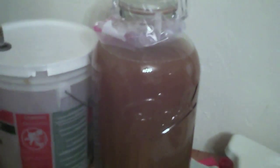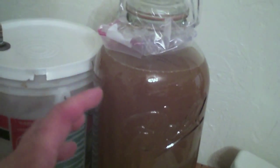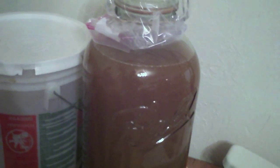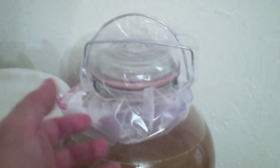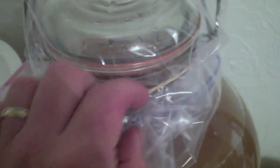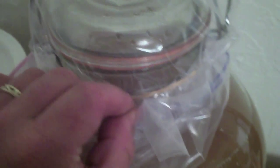And so in order to keep it from turning to vinegar, you got to keep those microbes, those ones that consume. The yeast produces alcohol, and then there's microbes in the air that'll consume the alcohol and excrete the vinegar. So you need to stop that. What I've done is I've wrapped a bag around the top, and this lid is loose. Otherwise, they'll build up pressure and explode, and that ought to be a mess. You notice I've crushed the top down. I've got a bunch of rubber bands here at the bottom. This will not seal and hold pressure, but it will seal and pressurize just a tiny bit, which will be more than enough to keep the outside air out. And that's all I want to do. I want to keep that out of my jugs.